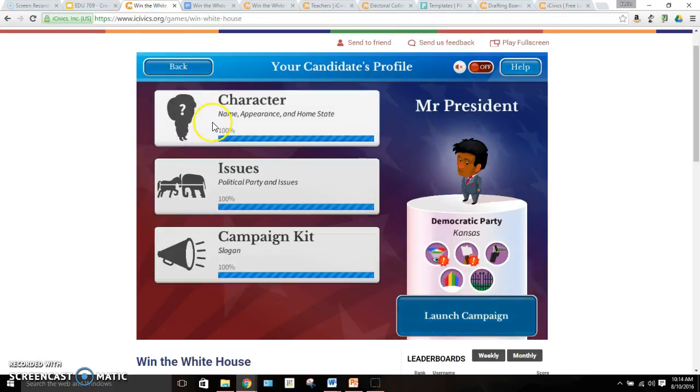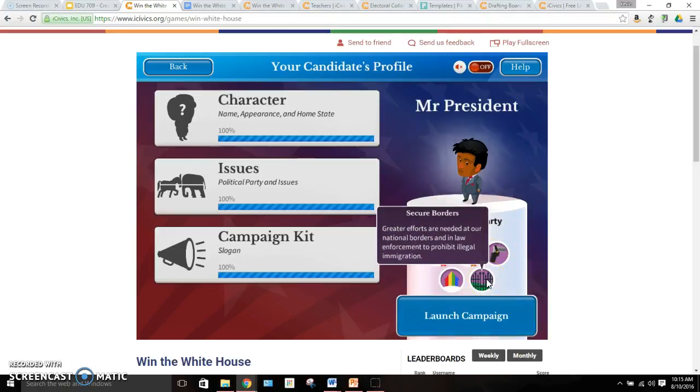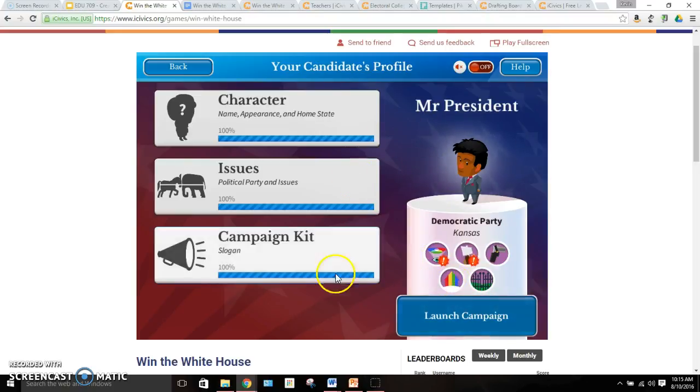I'm already part of the way through. I've created my character. I took the first one that they gave me, and this is him. I named him Mr. President, of course. I've selected issues down here. Government transparency and right to organize are the 2 hot button issues currently. Gun control, immigration, and, as you can see here, I'm a Democrat, but securing our borders, so I'm what they call a maverick. Also supporting gay rights. So these are what I've selected.